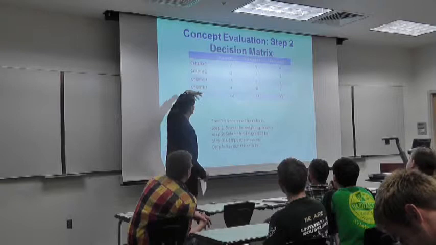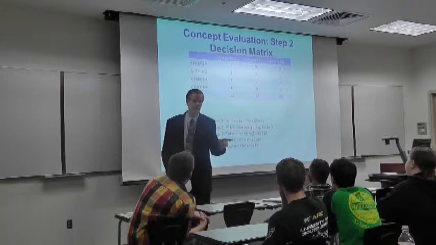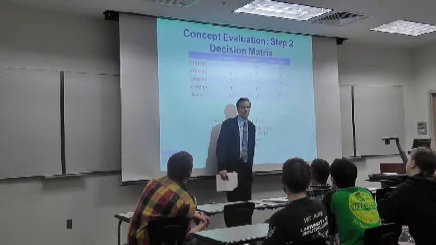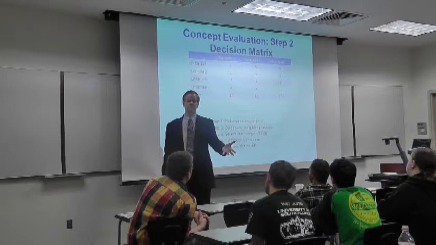This time I checked my math, so I know that they all added up correctly. And then basically, clearly 13 is better than 10, so this is the one that you got to go with, right? But what did we say about numbers? You can't trust them, right? You made up that criteria. You made up what the ranking thing was.